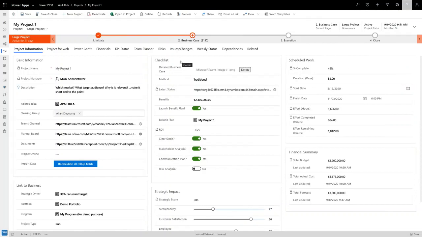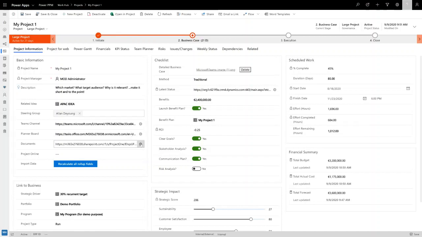Now, besides that, when I launch a project, we also do other things. As an example, we create a Teams group or a Teams channel. So there will be a direct link to managing this particular project inside Teams. We'll get back to that. We'll also automatically create a planner board. Planner board is, again, a task board. It's good for the Agile way of working. It's also good for the things that perhaps are not key tasks, but are mainly a checklist of some sort. So that in combination with a Gantt chart can be pretty useful.